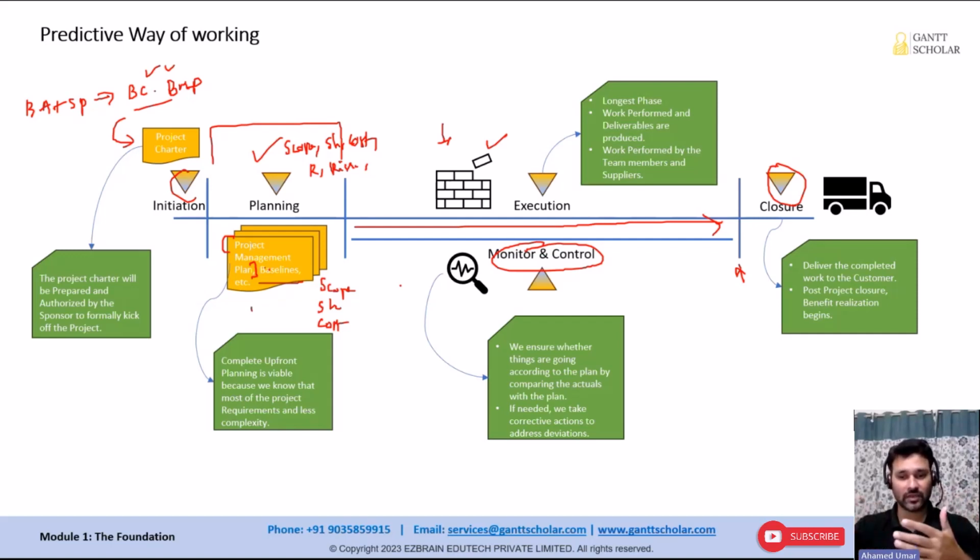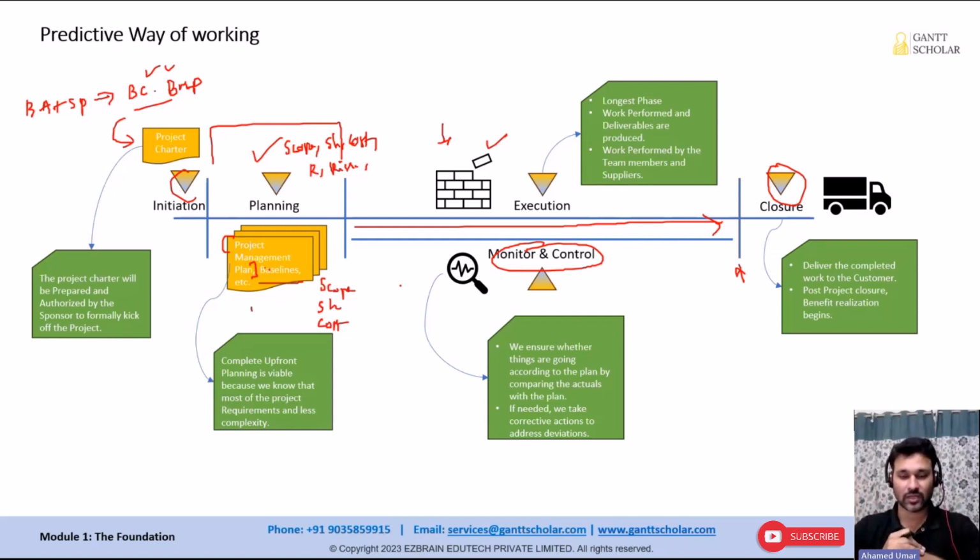So we always check whether our execution is in line with the plan or not. If they're not in line, then we either do something to improve the way we execute things. We increase the speed of the car, okay, or we change the plan itself. We call people who are waiting at the other end and say that I won't reach there at 5, so I would reach there at 7, right? So that's why we have to do monitoring and controlling.